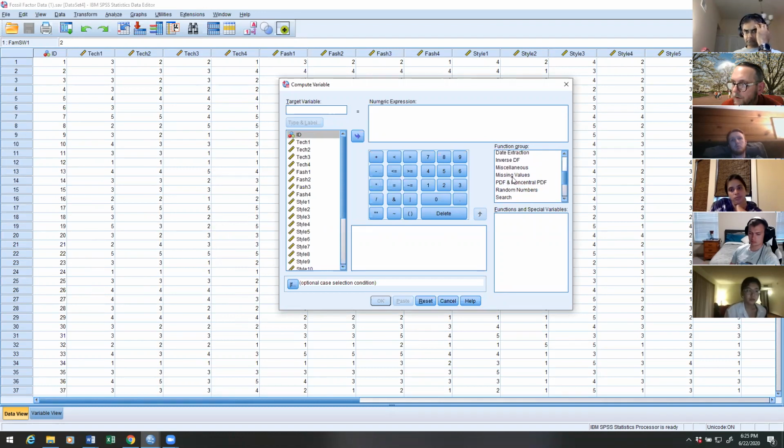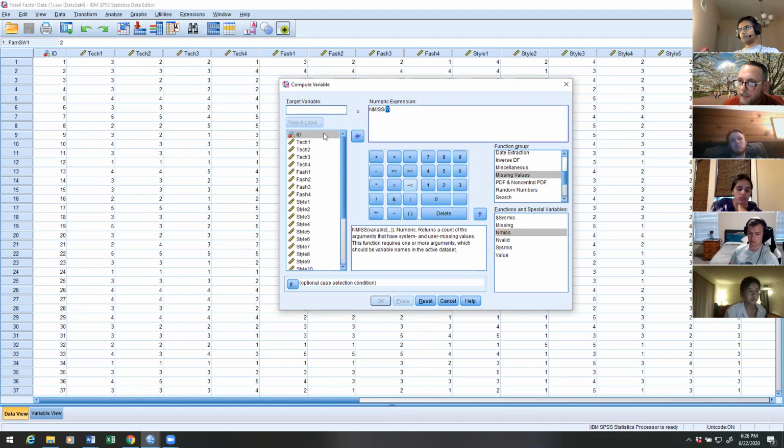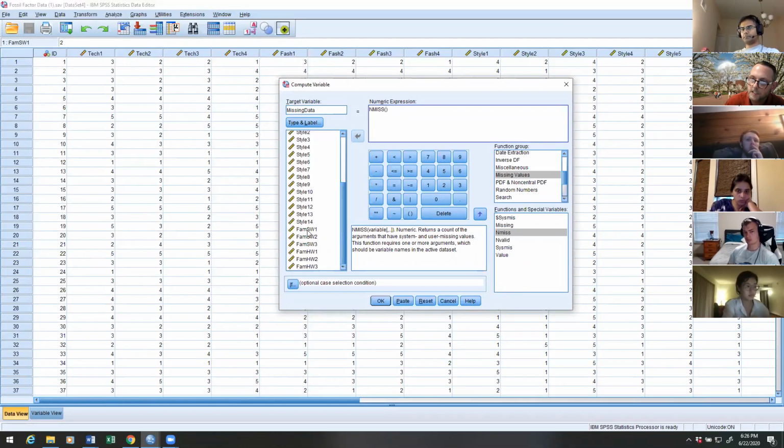I'm gonna do missing values and missing. So I double click on this and let's just name this missing data for now. So with this function, and I don't believe we did this fully last week, so we'll just include this. I specifically want to look at the folks who missed these questions here. So I'm going to put in and separate by comma the folks who missed these 6 questions, because they're the ones that I'm really kind of concerned about.